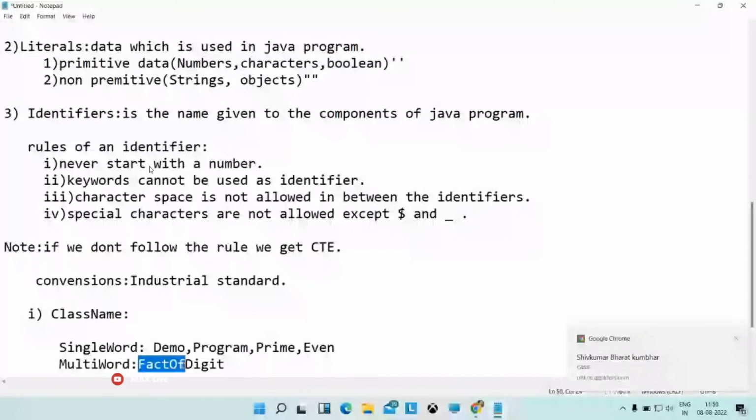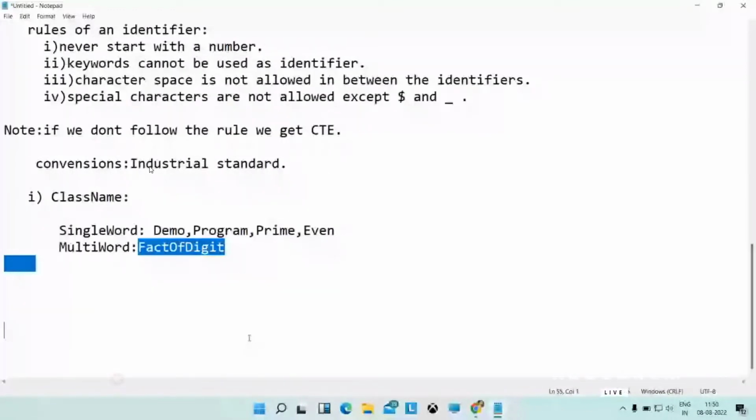For each and every word, the starting letter should be in uppercase. For fact, the starting letter should be uppercase. Of is one more word, so the initial O should be in uppercase. And digit is one separate word, where D should be in uppercase and the rest of the word in lowercase. So this is the convention.